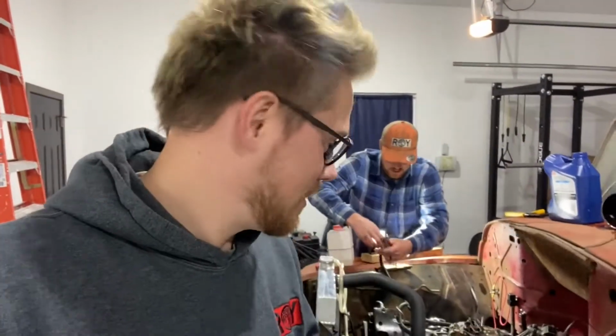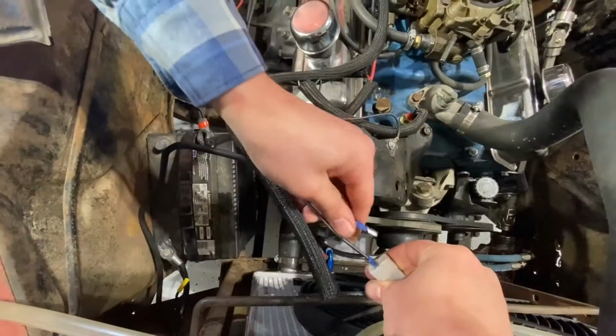All right, so we had a list. We were gonna go to AutoZone or ride somewhere, but we realized, let's just throw this thing together and get it around the block.